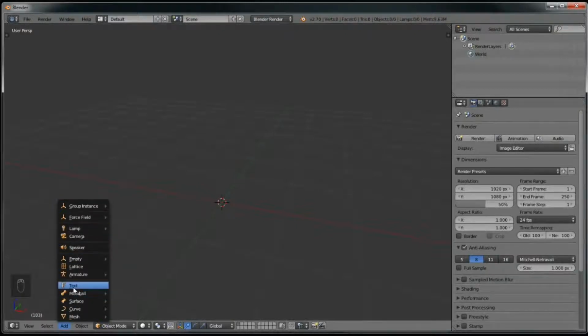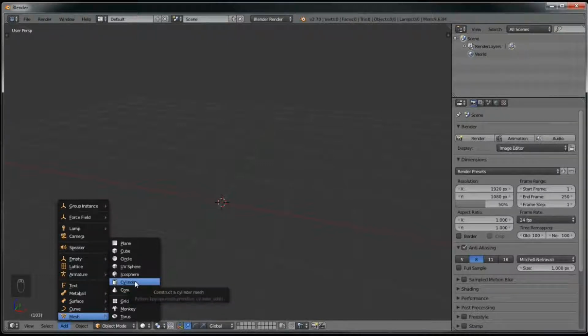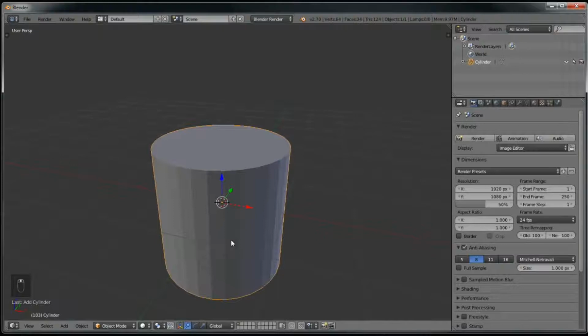There's a bunch of different things that we can add, but we want to add a mesh, at least for this tutorial. And as you can see, we have a whole bunch of shapes that we can choose from. So these are going to be our starting points. We can basically look at all of these different shapes and say, okay, depending on what we're making, one of these might be closer to what we want. Like, let's say we're modeling a can of soda, or maybe a can of tomato sauce or something like that. Well, we might want a cylinder because that's very close to what we want.